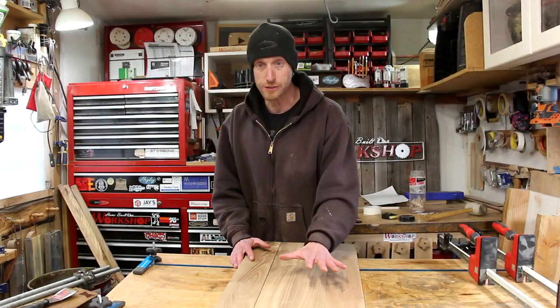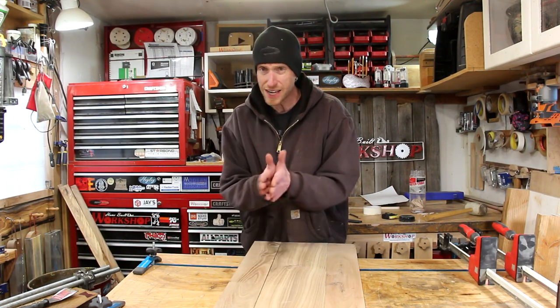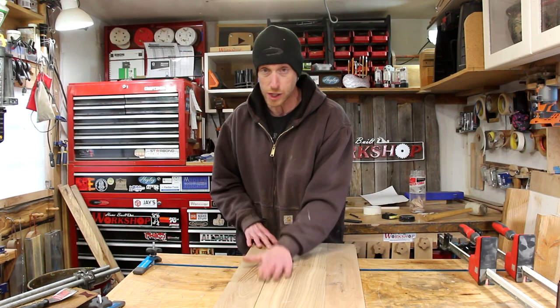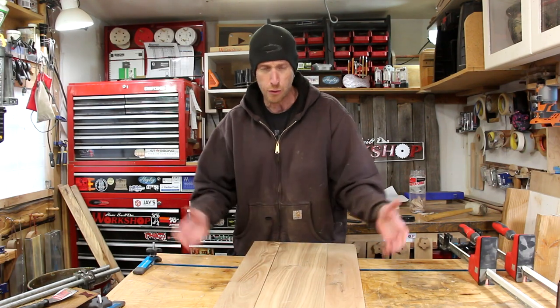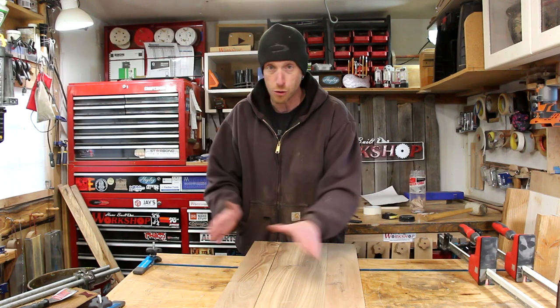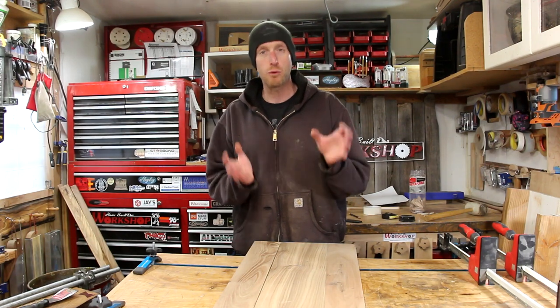With the last panel ready to glue up, I noticed one issue. There's one glue joint here where this board has a little bit of a bow or something in there. It just doesn't fit all that great. We need to address that before moving on, really, because I don't know if I can get enough clamping pressure to squeeze that together. So we need to fix that up. Now you may or may not have seen this method before, but it works really well.